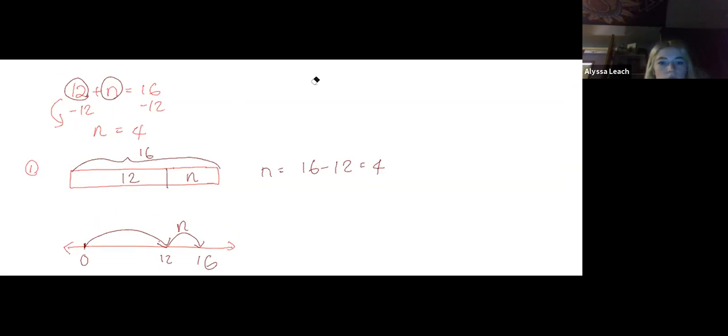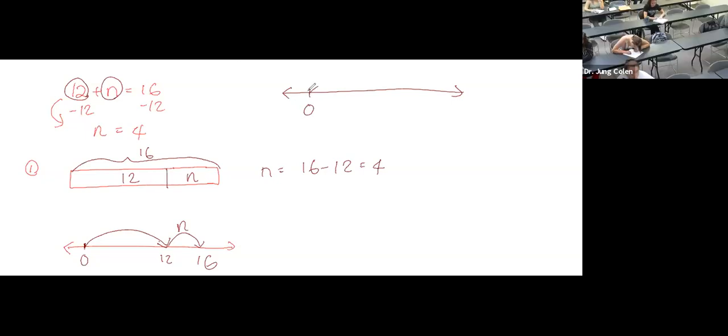So let me redo this part. To represent the exact context, we actually start from 0 because it says Cabrini had some markers. We don't know how many she had, right? So we start by jumping to n. We don't know what that n is. That's what she had at the beginning. So starting from n, I would go that way instead of this. And same for this one. I will go from n, because that's the first number, then I will add 12. Same for this one. I will start from n and add 12 because I want to represent the situation we have now.